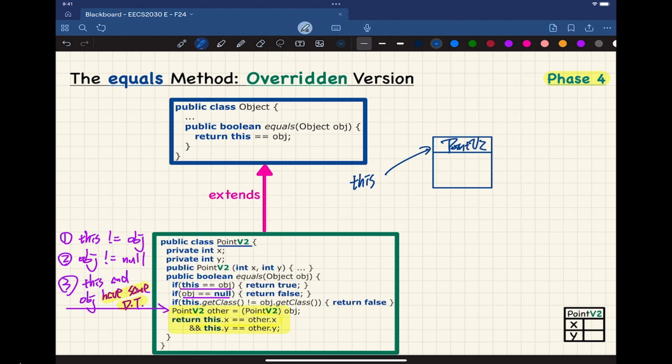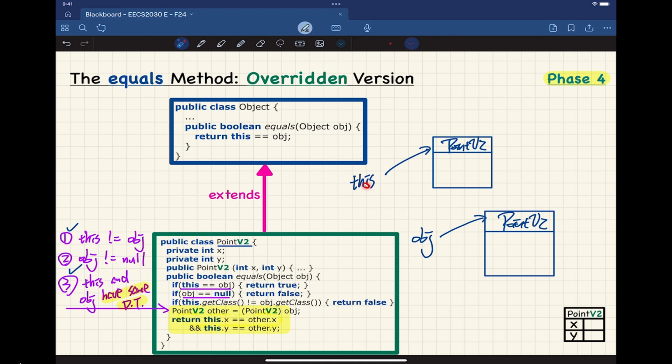And we know that obj dynamically is also pointing to some point v2 object, right? That's based on point number 3. And then that one there is also point v2. And we know that they are different objects based on point number 1. Right? See, everything's logical here. That's why we can visualize it. Now, here's a question for you. If I know this and obj, they are both pointing to some point v2 objects, why can I not compare them directly? What do I mean? I'm going to write something here, and you can criticize it or you can agree with it.